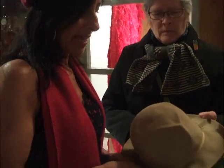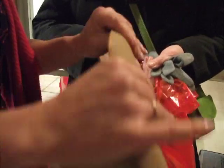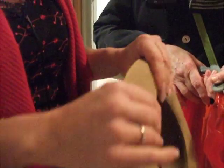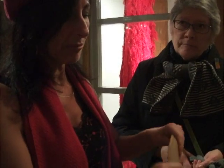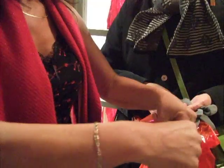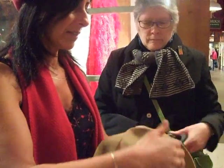Okay. And you see what I'm doing with my hands? Yes. That's after you get all the cleaning done. Then you would steam after. And what I'm doing right here is I'm just feeling the felt to see where it's been stretched by handling and fingering. Yep. And I'm kind of pushing it and pulling it back into its original blocking. That would be hand blocking. Because what you want to eventually get is the nice curl that's all the way around, a nice even curl, and then you will be able to snap the brim again. Right. And then this you would steam, just in a round going.